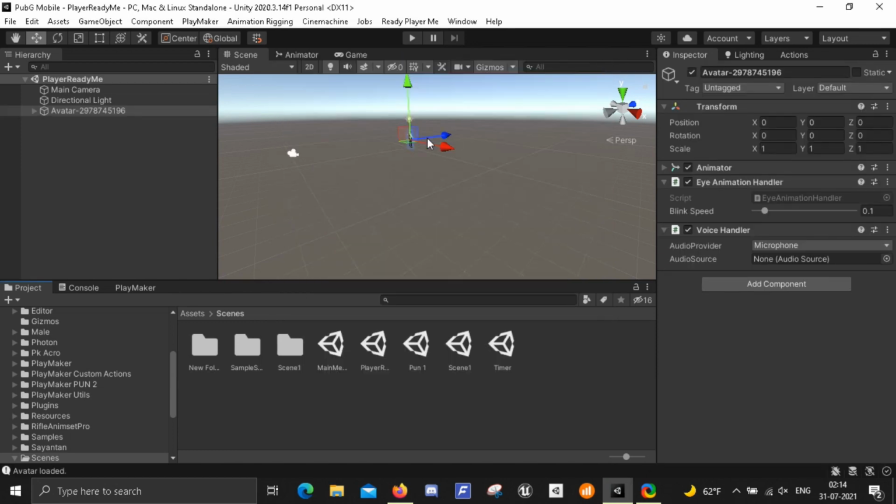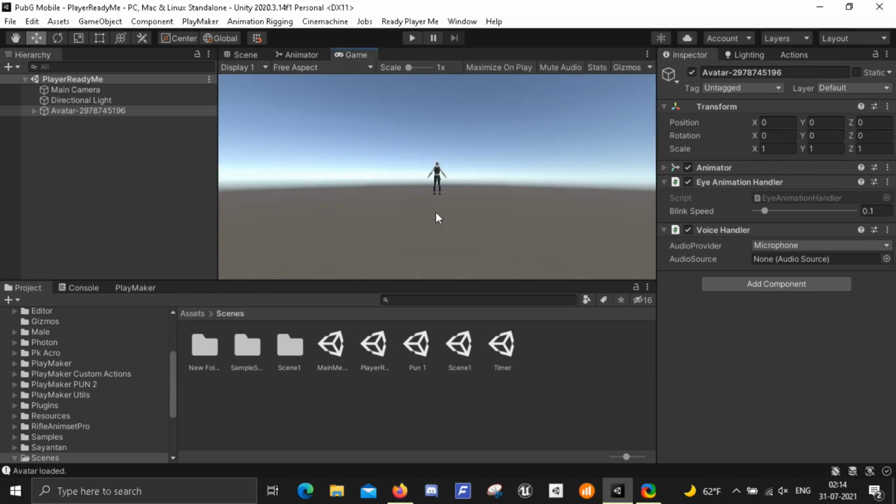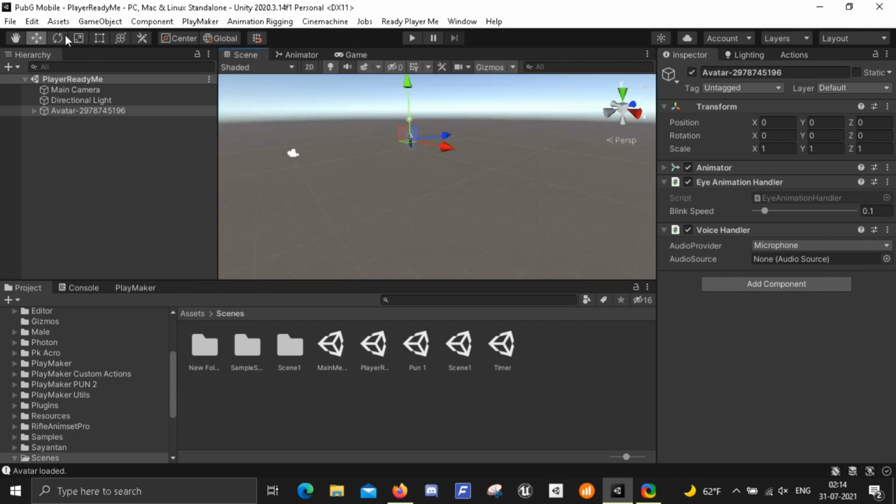Our avatar is already loaded, but it is in the opposite direction, so let me turn it around. Actually my mouse is not working, so that's why it is giving me a little trouble.